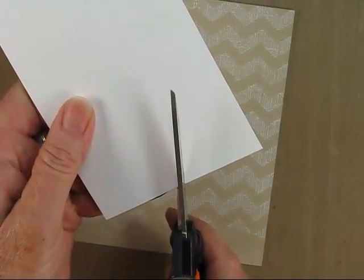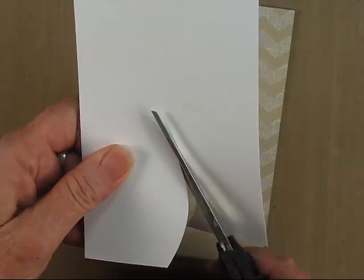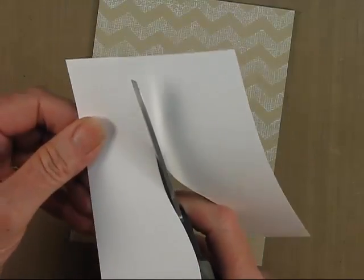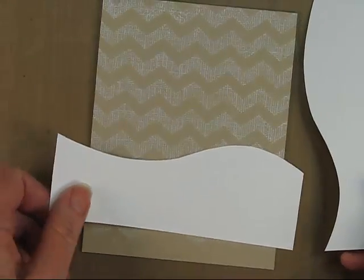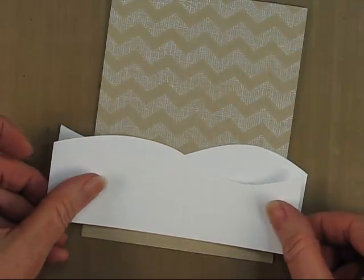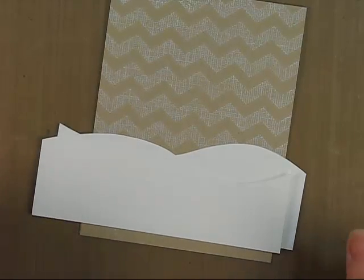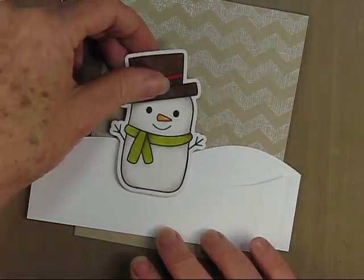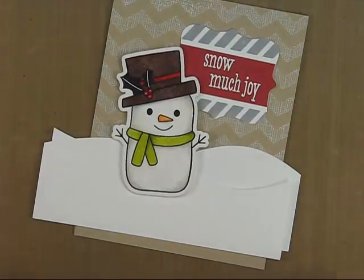Another fun thing that I like to do for my holiday cards, and especially with the snowman that I'm using, is creating a snowbank. So I have a piece of cardstock here, just regular white cardstock, and I just freehand with my scissors and cut a swirl, or just a wave. And with the other paper, now I can flip this over, and that gives me a fun little double snowbank. And this will look really great once I get my pieces put together, and I can adjust that however I want. So I have my snowman here and my tag on top.